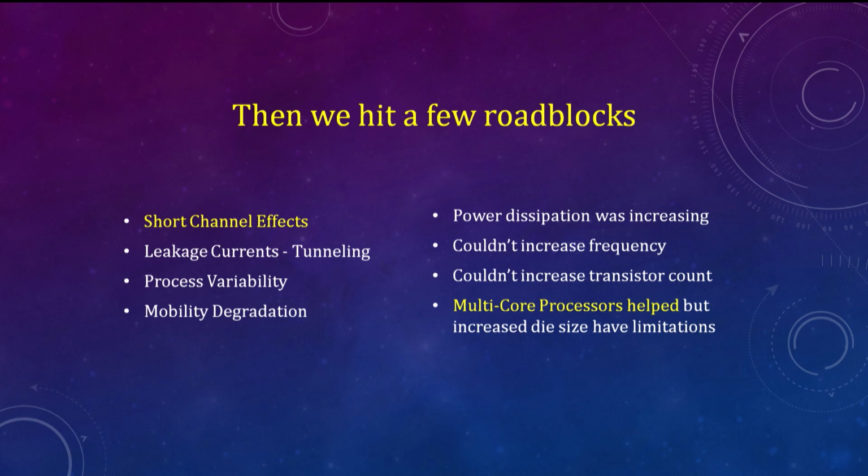After that, while this was happening, we hit a roadblock. So what was the roadblock? Some of you might remember, we started talking about multi-core and then we don't increase the frequency anymore. You don't hear of a 10 gigahertz processor, you don't hear of 20 gigahertz processors. You started hearing 1 gigahertz, 2 gigahertz, 3 gigahertz, 4 gigahertz, and then suddenly nobody is talking about gigahertz anymore. The reason being the power consumption in a chip is proportional to the square of the frequency.